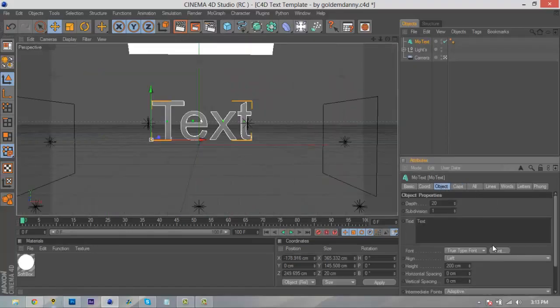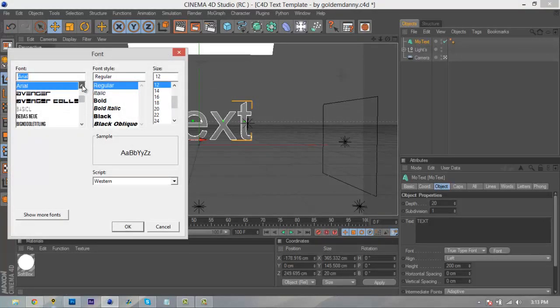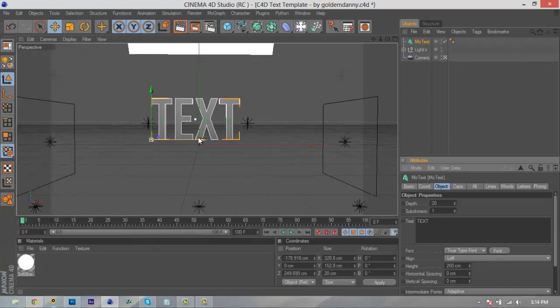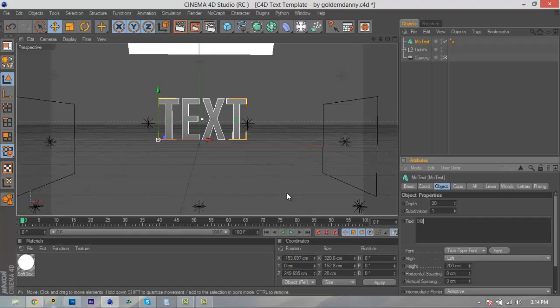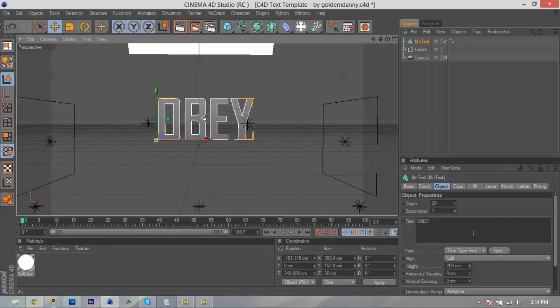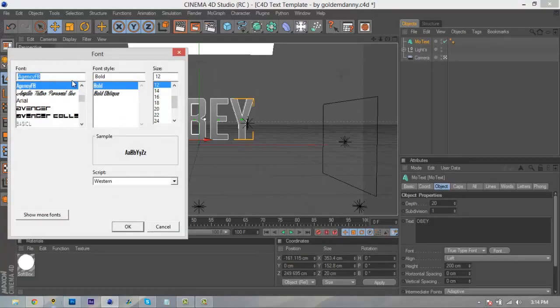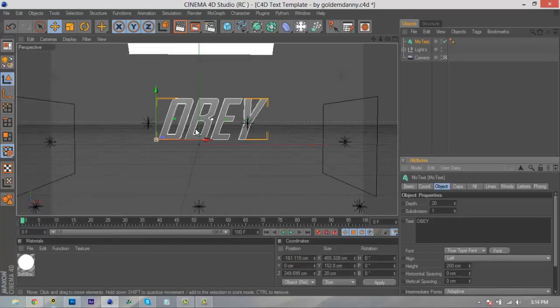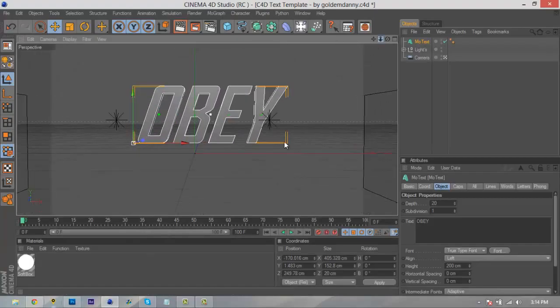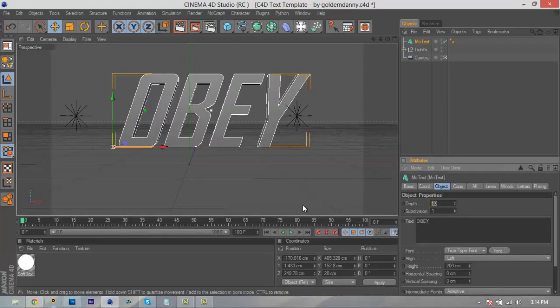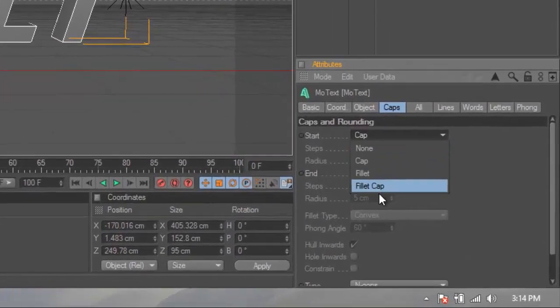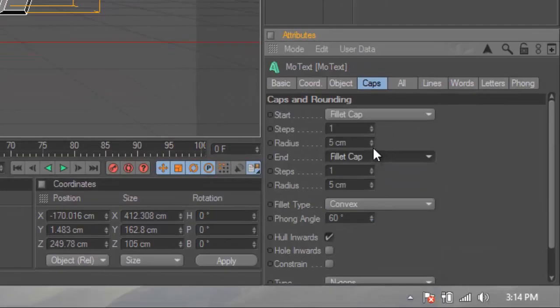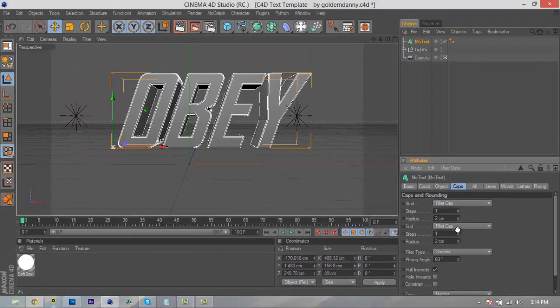And what we want to do is go to Object and make this all caps text. We're going to add a nice font, like so, and we're going to change this to Obey, like I did before, but actually Obey Bold. We're going to use that, and bring up the depth to 95. We also want to put our caps on the end and start of our text, bring it down to 2, and bring up the steps to 3, like so.